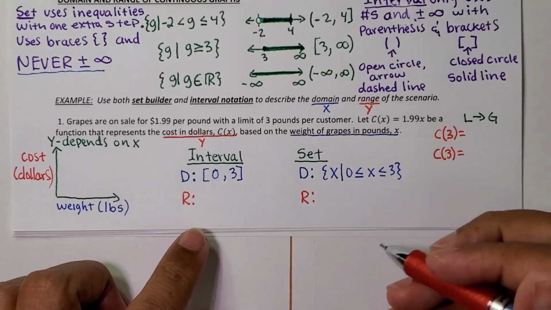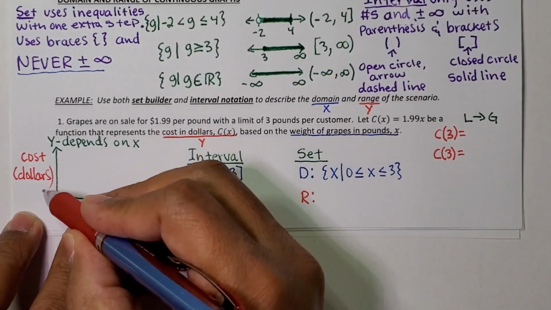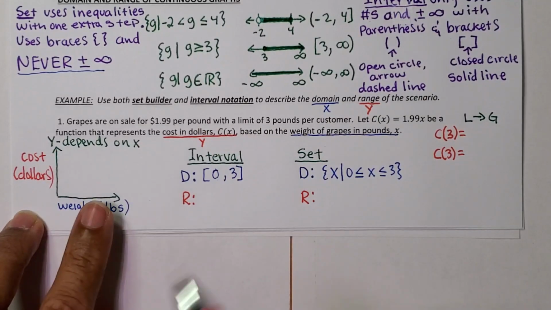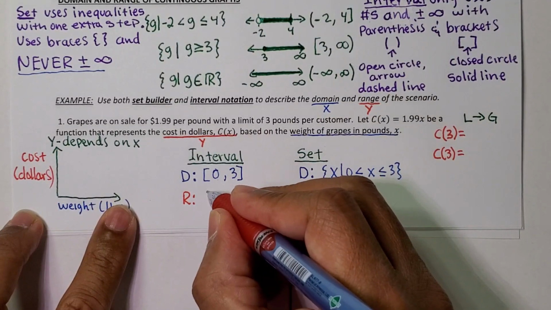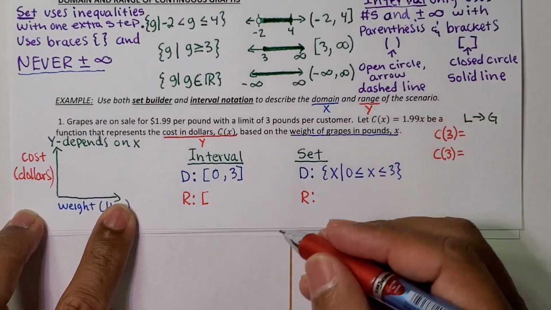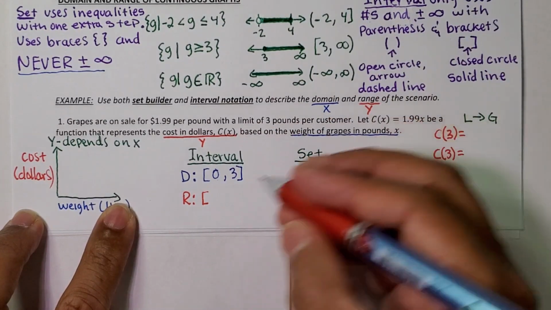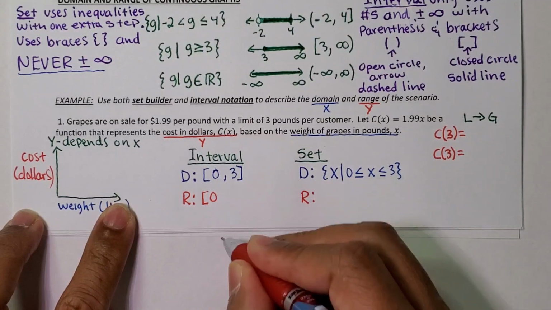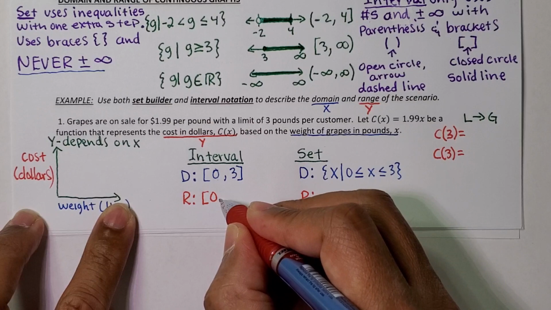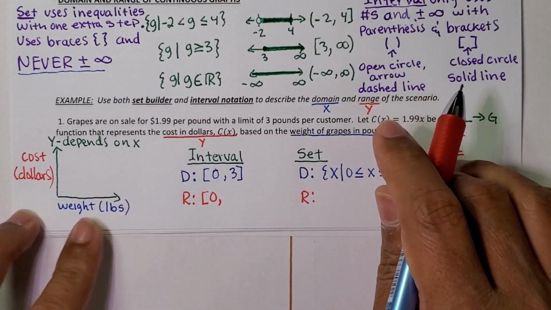All right, so next let's do the range. Don't forget, range is your y value. Okay, so it's going to be the cost in dollars. So again, if I go to the store and even though they have this sale I'm not interested in buying, how much am I going to pay for those grapes? The answer is 0. Okay, so I can go and not pay anything because I'm not buying any grapes. But the next question is, what's the most I'm going to pay?